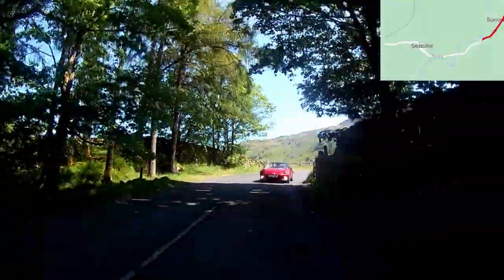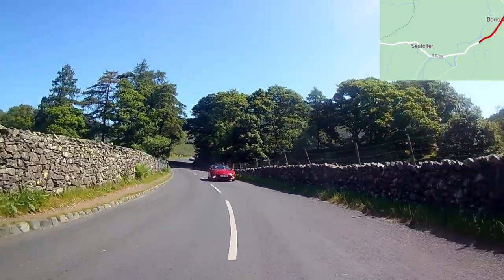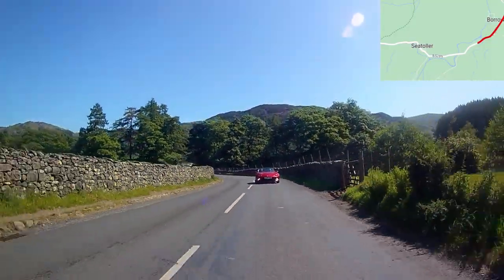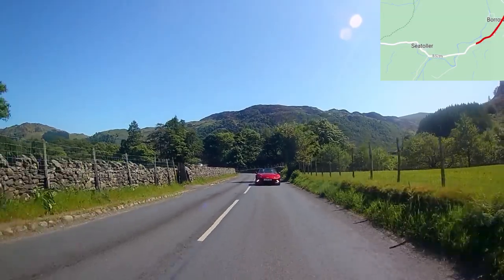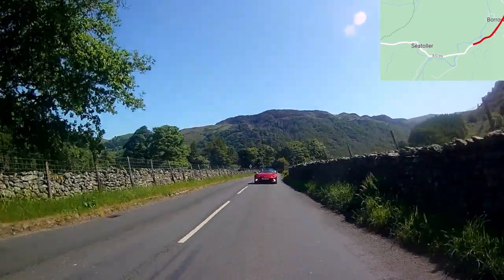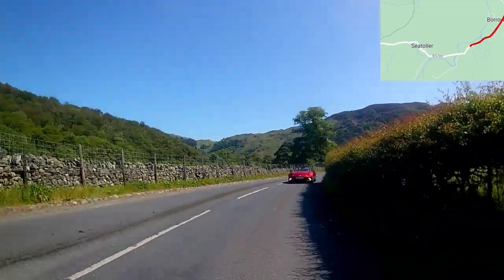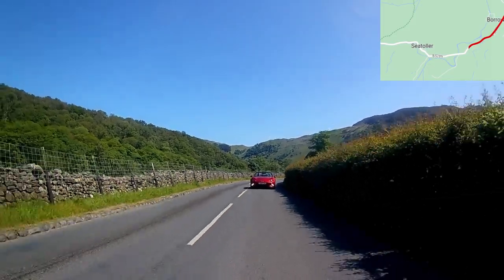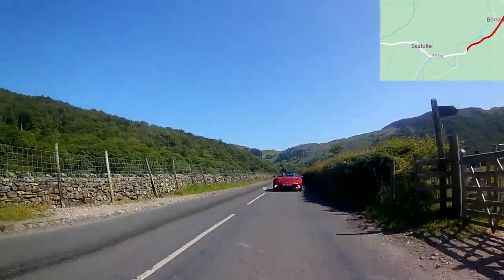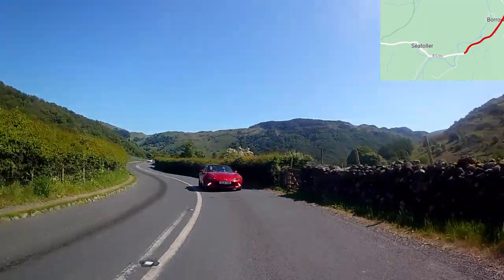The route starts out in the bottom of the valley, amongst the fields outside Borrowdale Village. The MX-5 is the perfect car for these sort of roads. It's small and agile, so there's almost no chance of hitting a rock and getting a puncture, like a certain V8 Jaguar I could mention. I think a small convertible roadster like this is the perfect vehicle for exploring around here, but I will admit to a little bit of bias. I am only slightly obsessed with MX-5s.